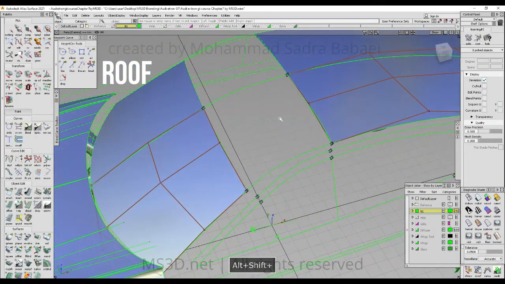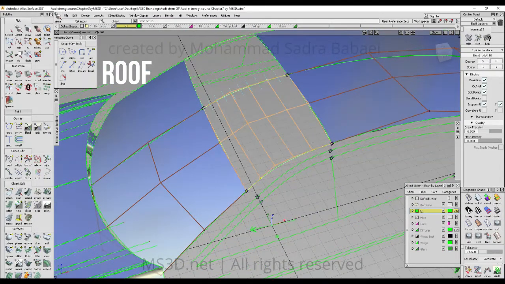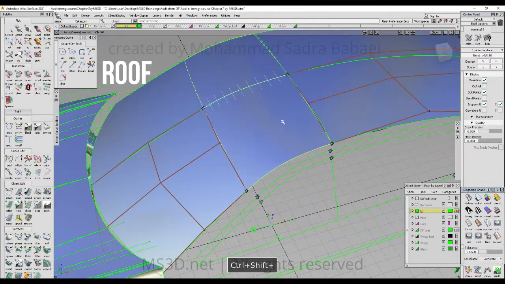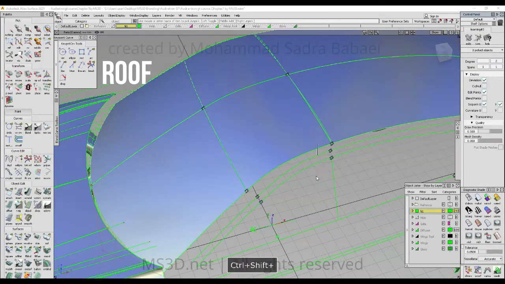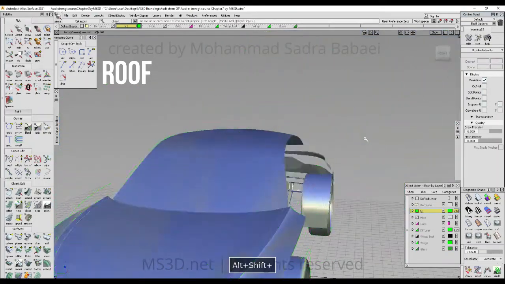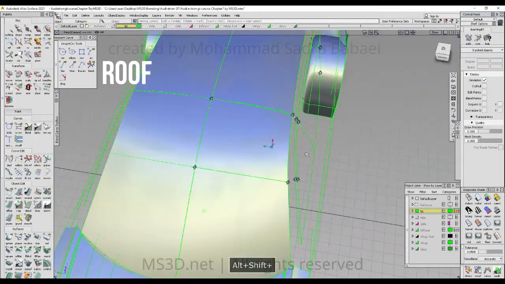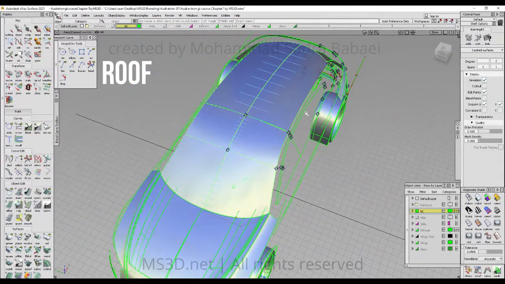It is curvature connection, but it's better to create surfaces without spans. 5 degrees, 2 degrees without any span. I mean 1 span. Okay. So, it is done. Something like this. But you should move the CVs.